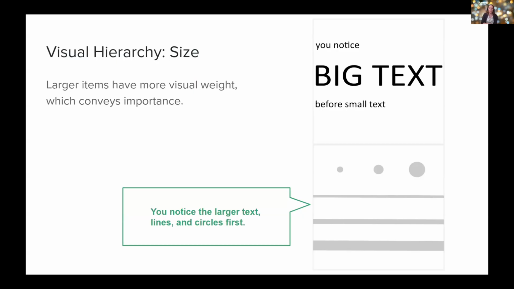Another thing about visual hierarchy is size. You know this, you notice the big stuff first. Like the text on the screen in the right side panel, you read that sentence completely inside out, I'm sure, because big text jumped out at you. So larger things, again, have more visual weight. They convey more importance. This is just the way our brains work. So again, we're going to work with that. You'll notice, if there's wider lines or bigger circles, you're going to notice that first. So when you make a map, work with that so that you make the big things the important things, and then your reader notices that first.